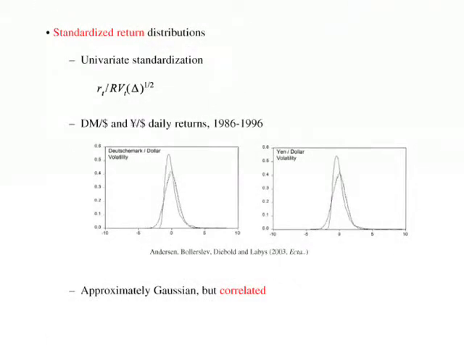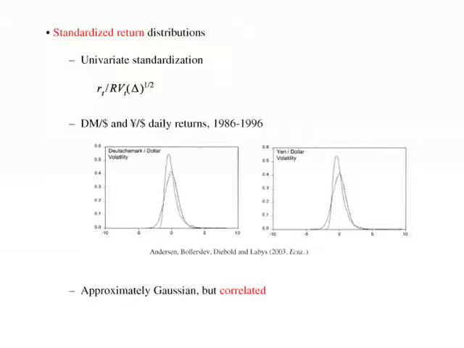One of the things I mentioned a few minutes ago was that when you took the returns and standardized them by their realized volatility, you got things that look approximately normal. You might get even better results if you jump adjust the returns, but let's not do that for now. So here are three density plots. There's a plot of the raw daily dollar Deutschmark return, that's the more peaked one, and then there are two that are practically indistinguishable. One is the daily Deutschmark return, standardized by its corresponding realized volatility. The other one is a reference normal. So this thing here is approximately normal.